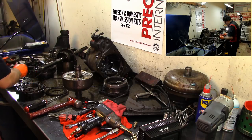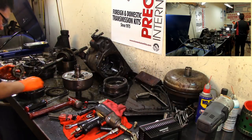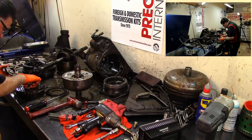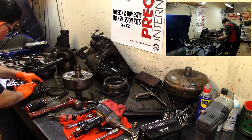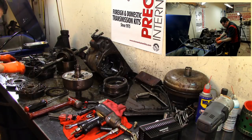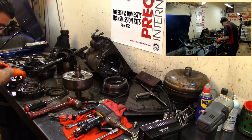The expander rings, they don't look too good either. The rotor looks good. It's only one direction that this thing goes. Man, I got a lot of wear on this thing. Yeah, this pump is no good. There's a lot of wear on this pump. Let me get this closer to you guys so you can see. I don't think this is the way it should be. The wear is mainly on this part of the pump.